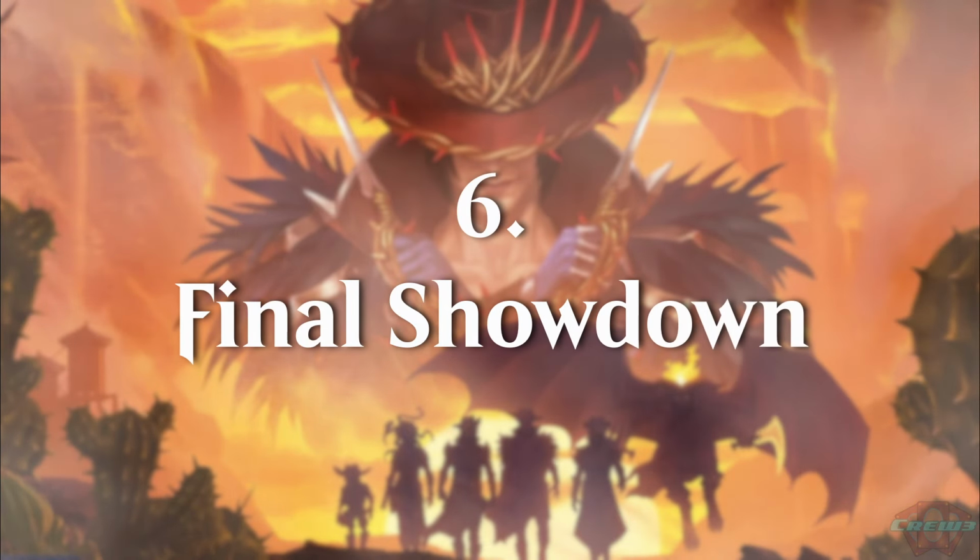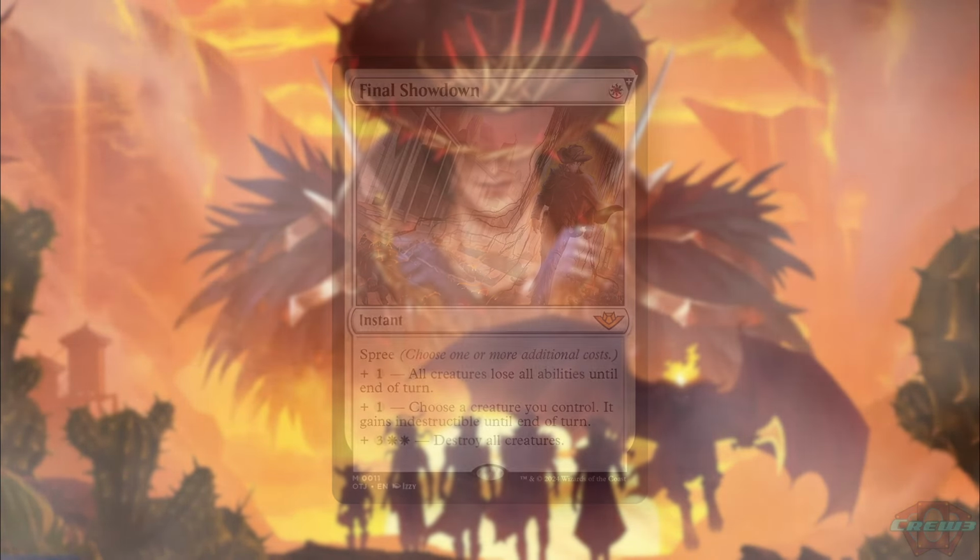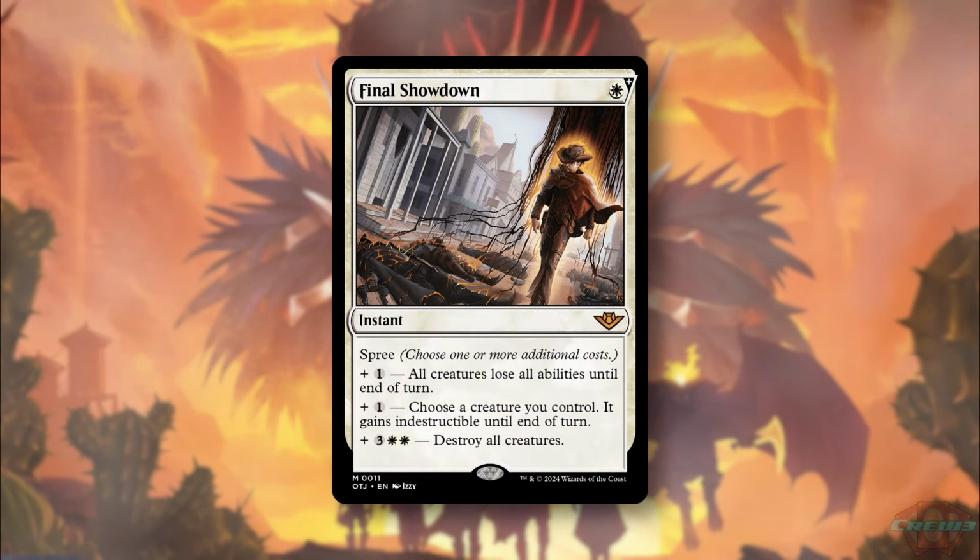Number 6 is Final Showdown. Wow, talk about spree giving flexibility. An instant speed 6-mana Wrath is near playable enough, but now, for an additional mana, we can either ensure our big threat survives, or we don't eat a myriad of Vein Ripper triggers after blowing up the board.